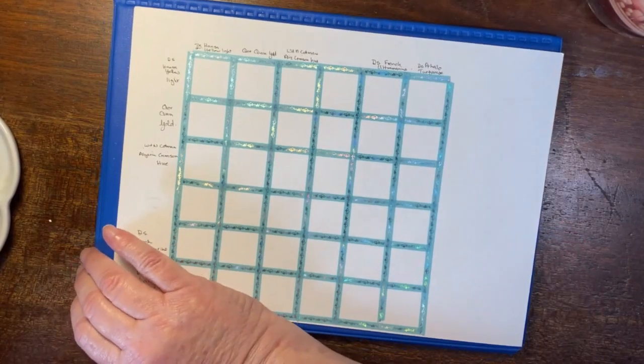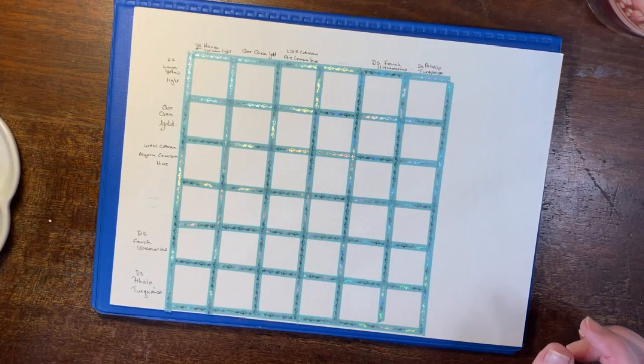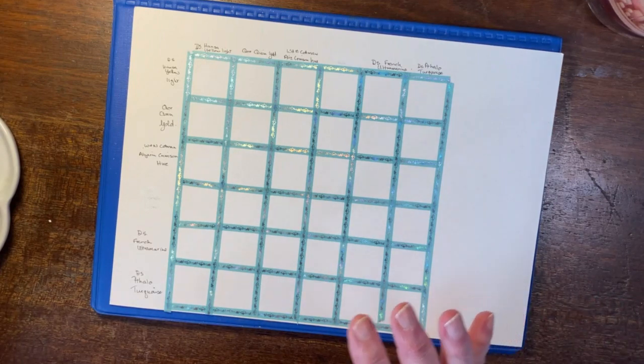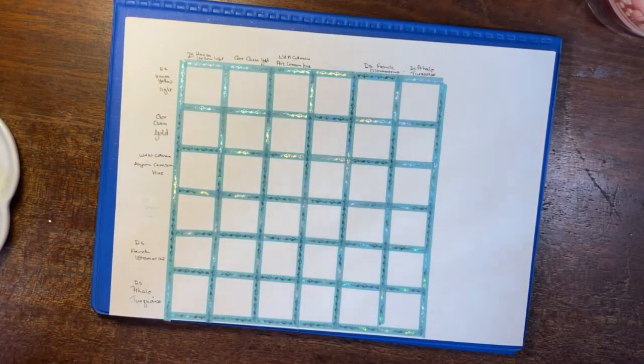Today I'm going to be doing a colour mixing chart and I'm going to be using a limited palette to do this chart. I've got six colours and I've listed them across the top and then down the side, and the two blanks are just because I made a mistake and I'm going to be writing the colour names in again right now, just of those two places.